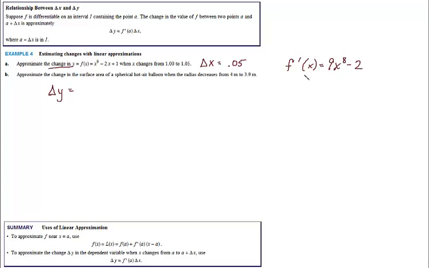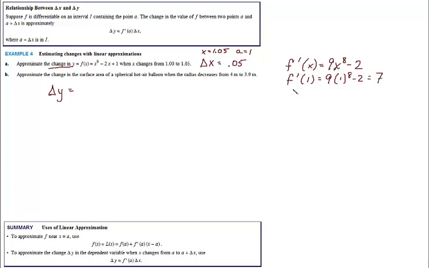And I need to know f prime at that particular beginning value, so I need f prime at that 1. So that's my beginning value, because I'm letting x be the 1.05 and I'm letting a be equal to the 1. So 9 times 1 to the 8th minus 2. This gives me a value of, I think, about 7.